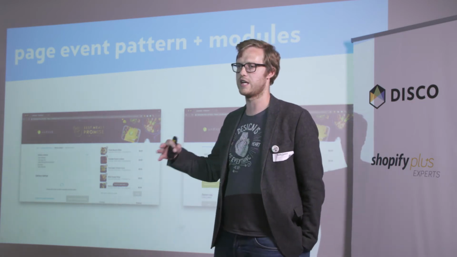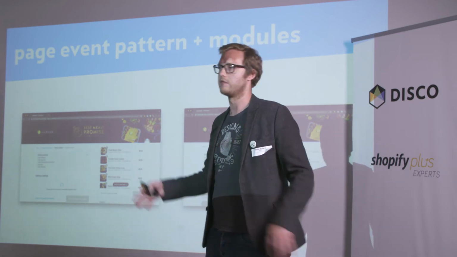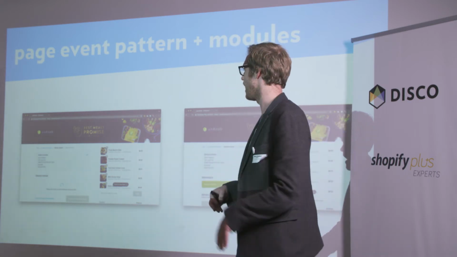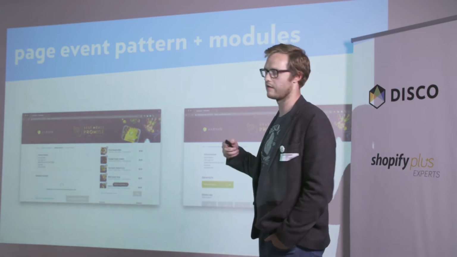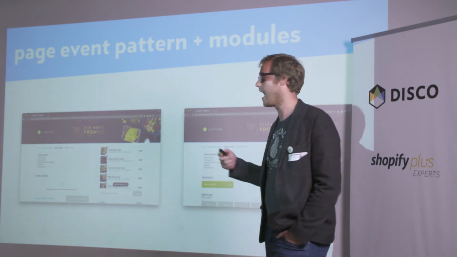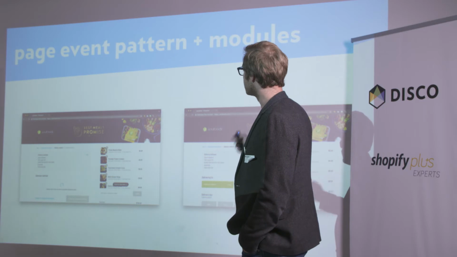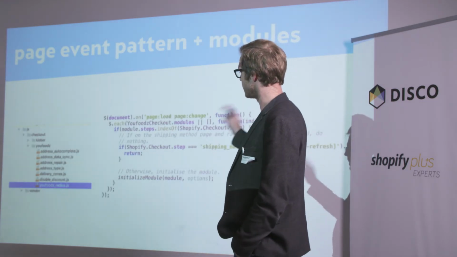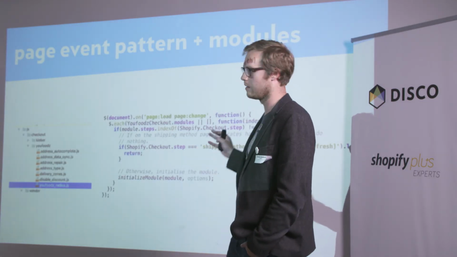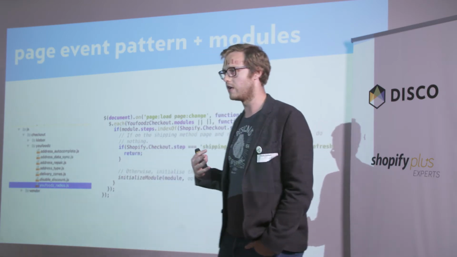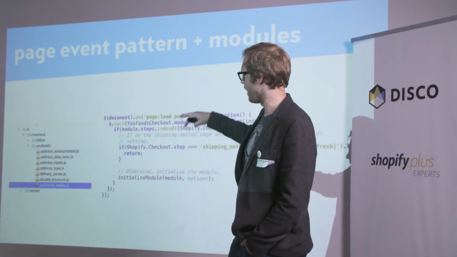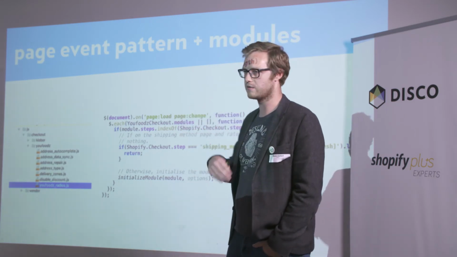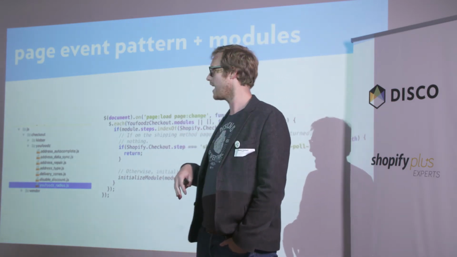Most of your JavaScript for the checkout will be in the one file anyway, but it needs to be loaded at the same time as the theme layout. So to get around those sorts of issues, we use these two patterns. One being a module pattern. This is pretty common if you're writing maintainable JavaScript. We have a set of modules, one for each specific function we build on the checkout.